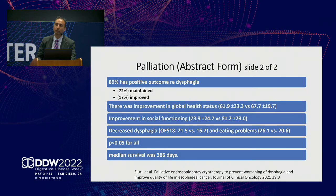When you look in general at median survival of inoperable esophageal cancer, it's less than a year. So this group, after receiving a lot of therapies, when they were only getting cryotherapy, lived on average more than a year. I want to take a second to talk about dysphagia. We sometimes focus on the symptom. In reality, dysphagia is a big problem because almost anything we do in society happens around food. So when patients cannot eat, they stop going out with their friends to eat, which is where you see the decrease in social functioning or improvement if you can help with their swallowing. They stop sitting at the dining table with their family members. And dysphagia is really isolating. So while we focus on measuring a number, we have to keep in mind that when you're taking care of the patient, it's really their quality of life that matters and not a number.